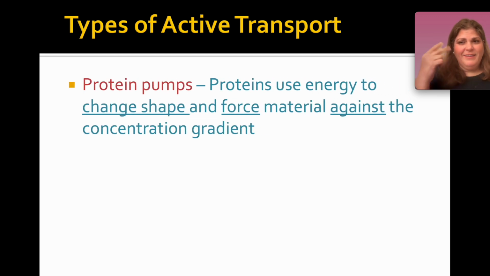So there are, like I said, in my book, two major types. The pictures I've been showing you so far are examples of protein pumps. Those are transport proteins that, instead of just being a channel or a way for material that maybe is too big or charged to move through the membrane, actually do something. It's a little bit like an elevator. The material gets in on one side, and then the elevator needs power to move up to the next level. And so these usually require some kind of a door shape or a change in shape to force the material across the membrane.